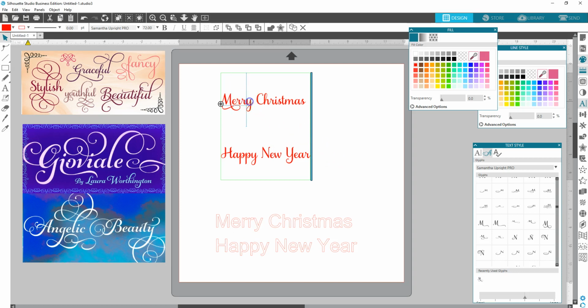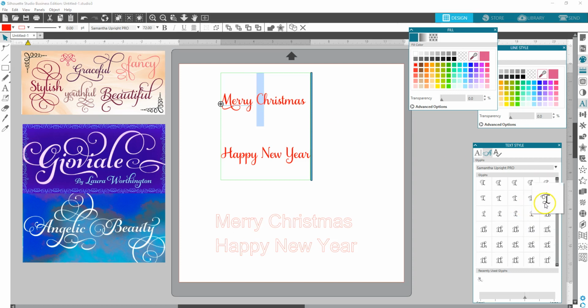With the letter, let me do all my uppercase first, and let me go back up to C and see which fancy C's are there. That one has something underneath that I don't like, and that's kind of plain for me, so I'll pick this one. Now I have this fancy C that's going on, and let's find the letter Y.